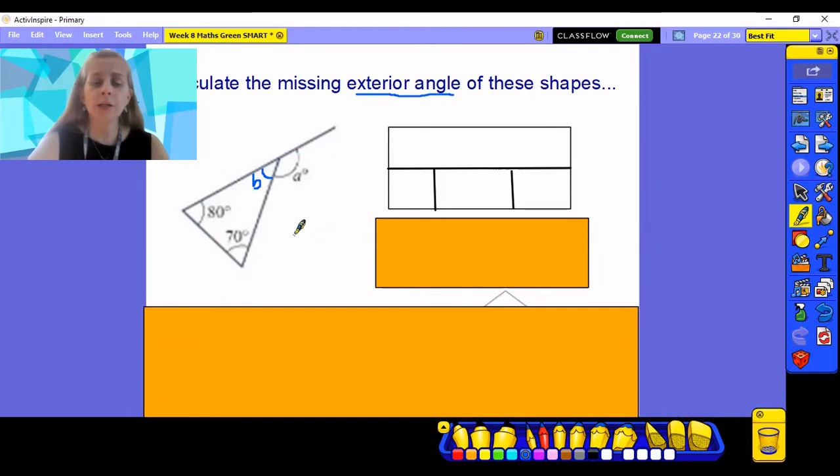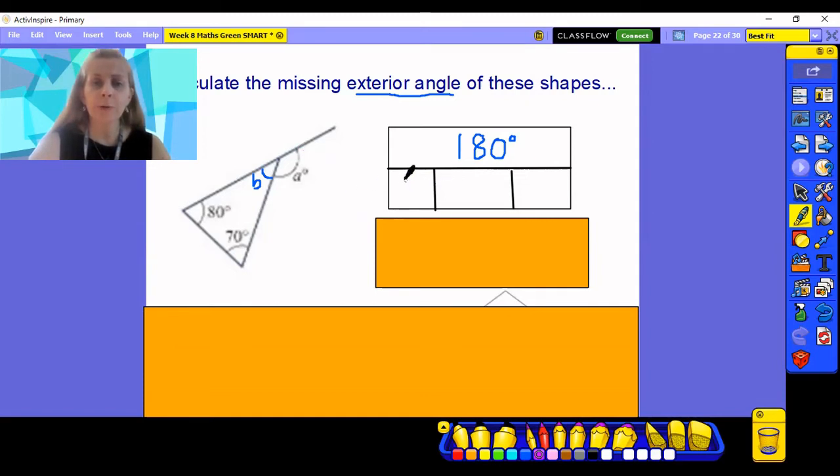We need to use our knowledge of the interior angles of a triangle. So we know from our previous knowledge that 180 degrees is the total number of interior angles on every type of three-sided polygon and every type of triangle. So we already know some information, and we can work out that missing part that we need to be able to be successful at the second bit of our problem.